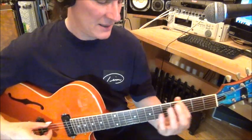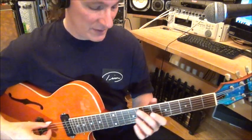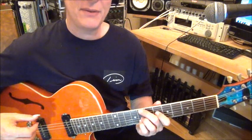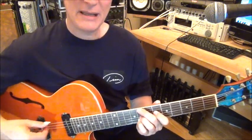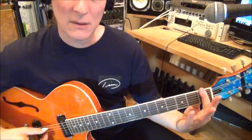Okay, so the bass line is all the way up the sixth string, and we're going to use that chord as the fifth of the bass line, so bass note.